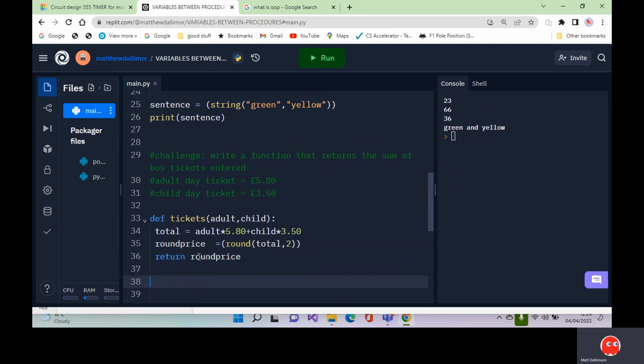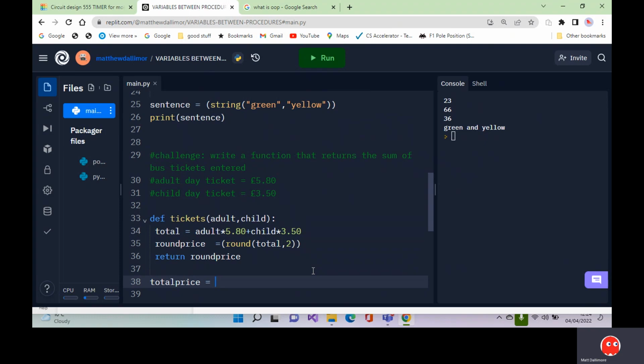Then as the pattern up above, let's call it total price. What does it equal? What are we looking at here? Well, we're looking at tickets, aren't we? And actually, I can just return, let's do a total price equals round price for a second. No, let's not do that.